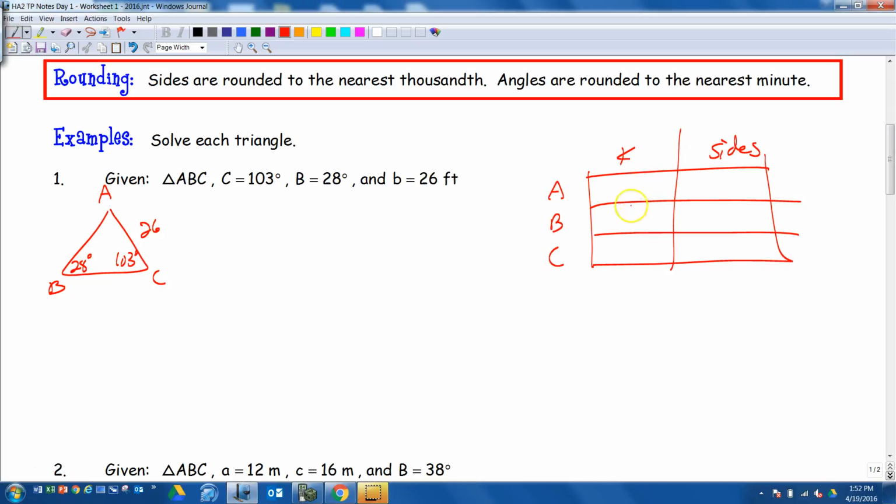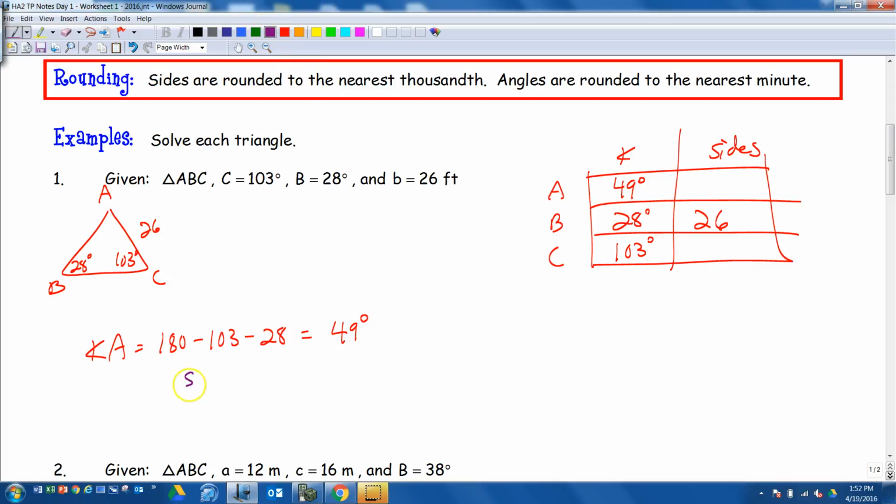So I know that angle A we don't know yet, but you guys should actually be able to get that really shortly. So this would definitely be a law of sines because we have more than one angle. The first thing you should be able to find is angle A. Angle A is just 180 minus the other two angles. And that is because the angles in a triangle add up to 180. So this is 49 degrees. Alright, now I can use law of sines to find the other pieces of information.